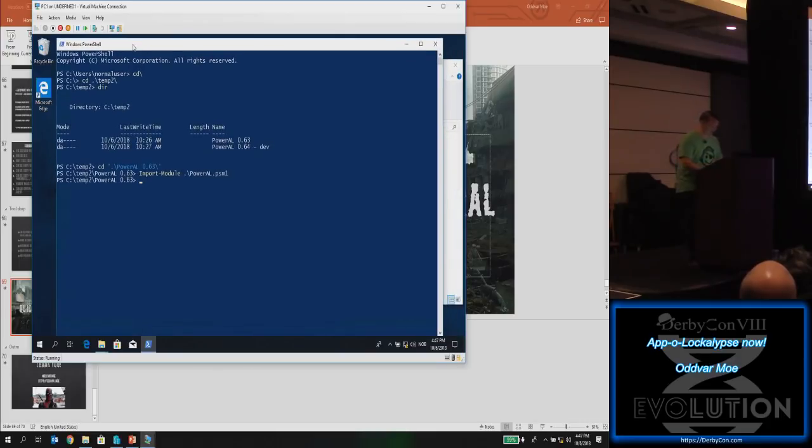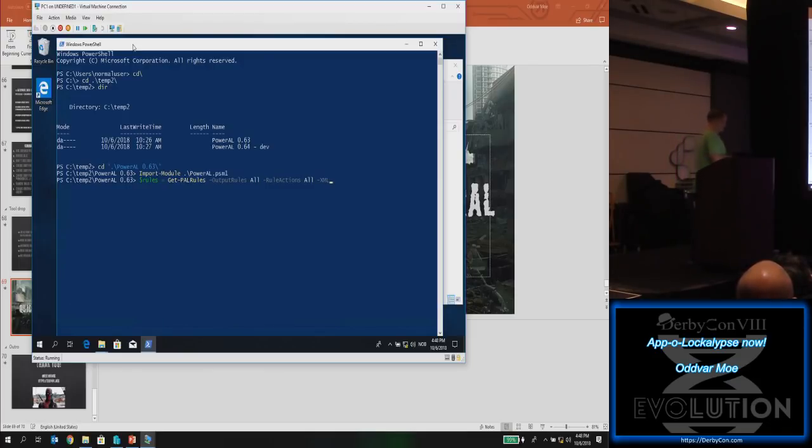So, for instance, if I want to list out the rules, there are built-in cmdlets for this, but I don't like them. I think they're too complex. So I like it easy. If I do something like this, Get-PAL rules, I can choose what sort of rules I want. Do I want all rules? Do I want only hash rules, path rules, publisher rules? I want all. And then rule actions, maybe I want all, or maybe I just want the allow rules or the deny rules. In this case, just everything. You can also specify SIDs if you want to search for a specific SID. By default it uses Everyone.